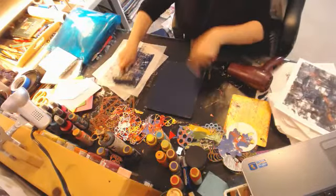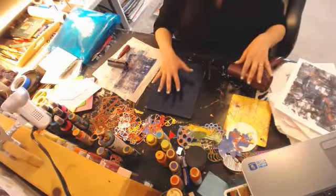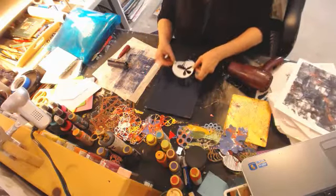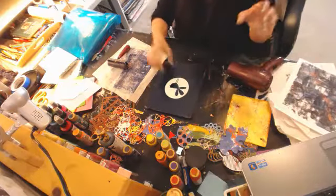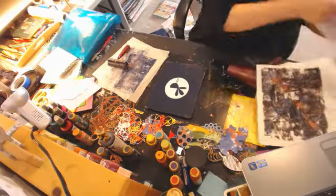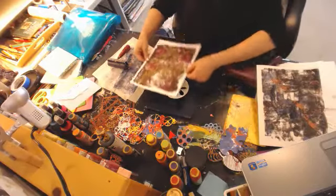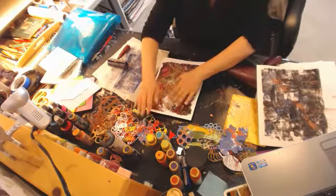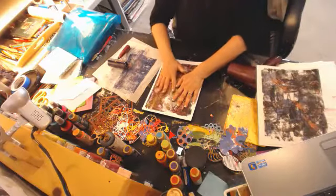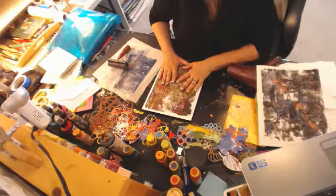Now this, I think, is where Carrie said to put something on it. Right, Carrie? Now put something different on it. Let's just go with this bird. Let's just see what happens when we put that bird right over those wheels. All right, let's see. Do I have one more blank sheet here? Well, I got this one that's not finished. Let's just go with that. Let's just see what happens there. Let it sit.